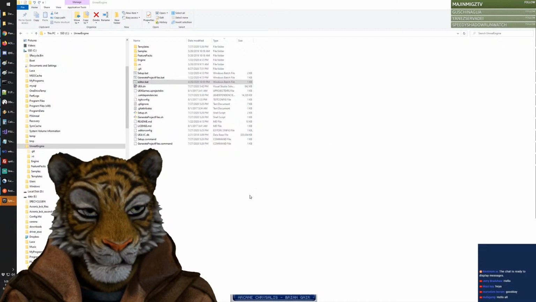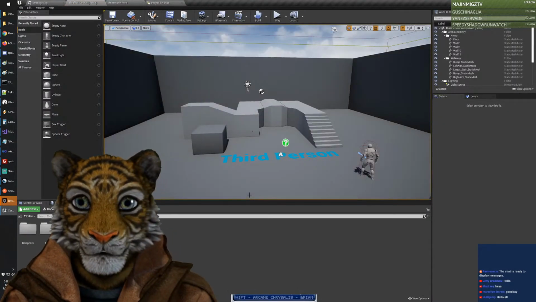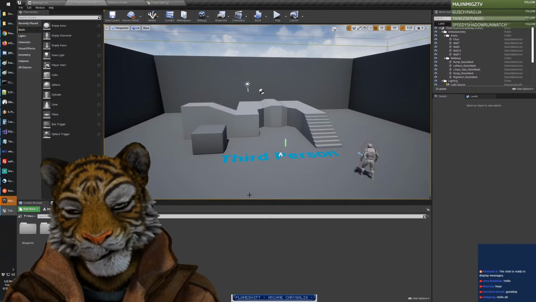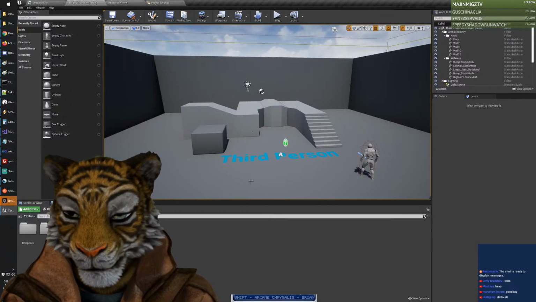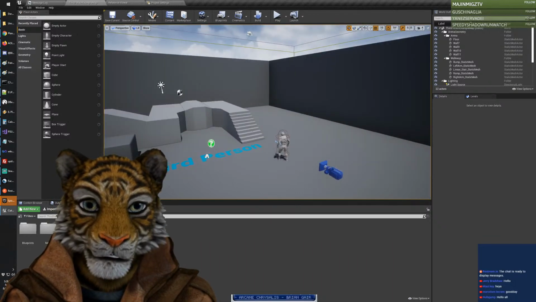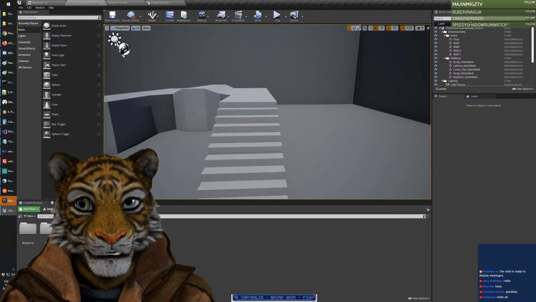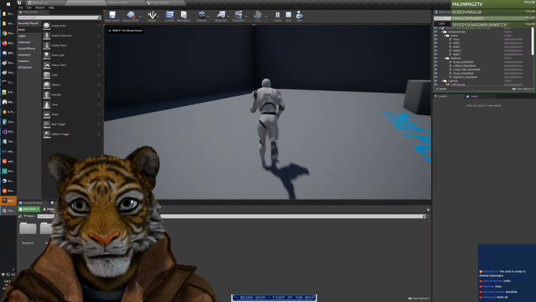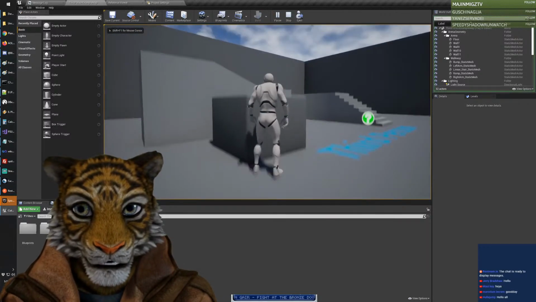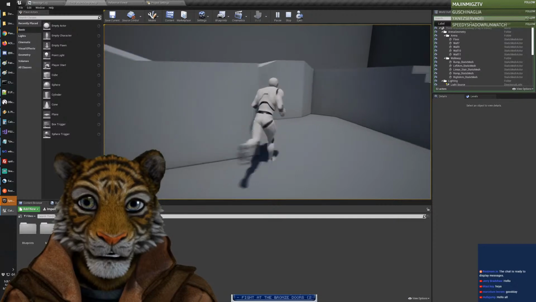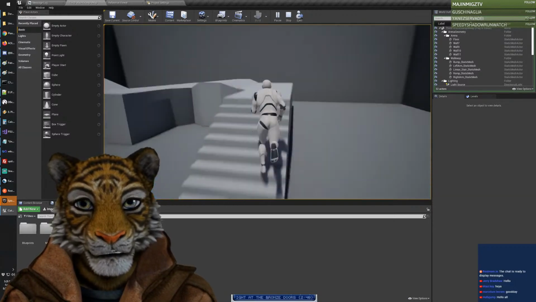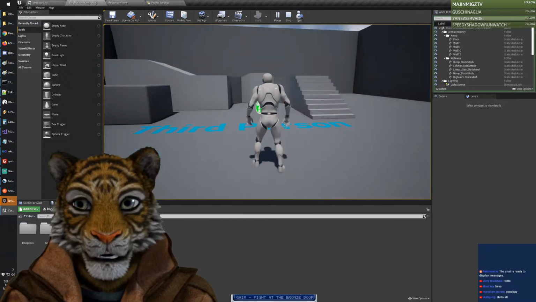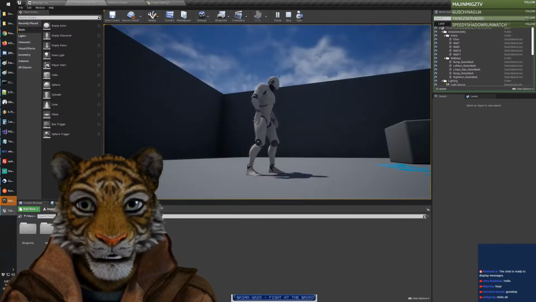And the first thing that we will do, we'll just add, I don't know if I should do it on a trigger or something. Or I can just do it on a key. I think on a key is the easiest. So this level is very simple, it's the default that you get in a real engine. The character can run around and basically do not much else. But I think as a sample for us would be good.